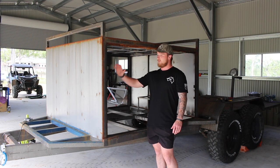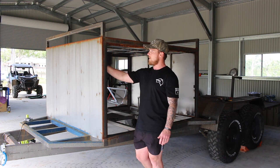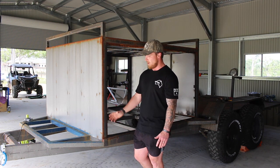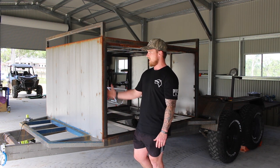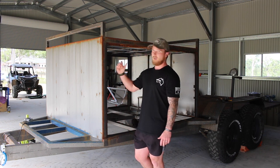We've got the doors off so the next step is to cut the rest of this box off. The plan is to start with the sheet metal and remove one panel at a time, then cut the rest of the frame off. We did think about taking the whole thing off and removing it as one piece and then cutting it up once it's off, but it's going to weigh a ton and be pretty hard to move. So we'll get stuck into that.